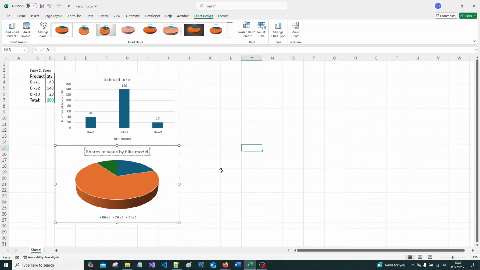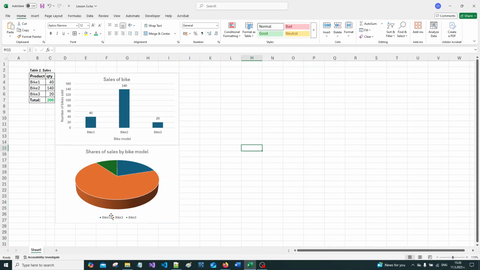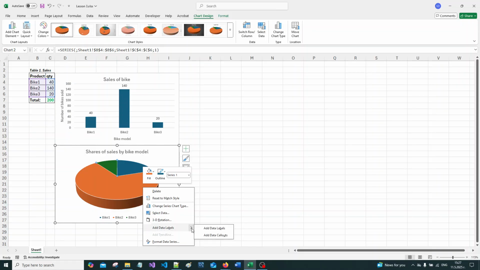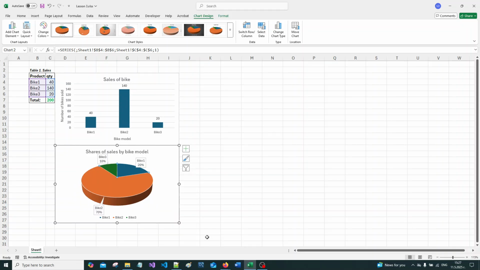And now we see the so-called pie chart, which shows the share of each of the models of bikes that have been sold, but we don't see yet what is the number as well as the percentage. So in order to do this, you can click on the chart with the left mouse button, then you can click the right mouse button and again go to add data labels, click on here, and in this example you can choose add the data callouts.